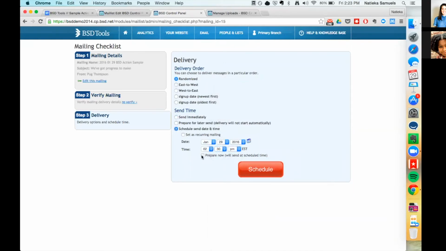And you can also click this Prepare Now button. That would prepare the mailing list ahead of time, and that can speed up sending if you have a very large constituent group that you're sending to. In a lot of cases, this won't help if you are sending too close to the scheduling time. I don't think it would do much in 7 minutes, but if you are preparing something for the next day and you need to get it out to hundreds of thousands of people at a very specific time, it'll be really helpful and cut down on send times there.